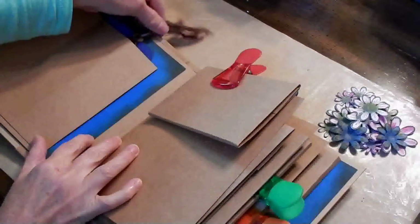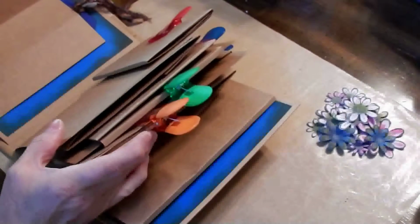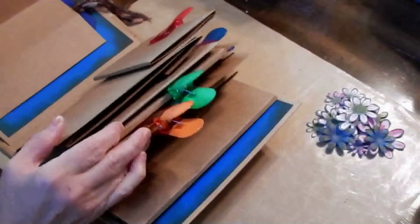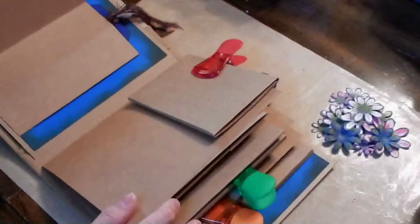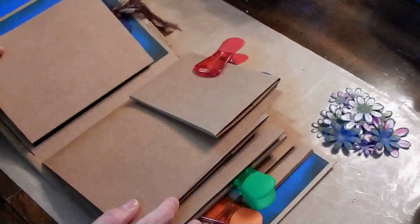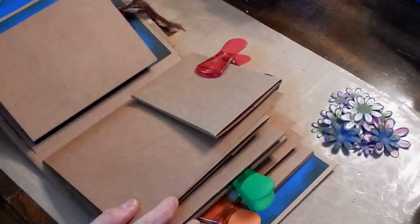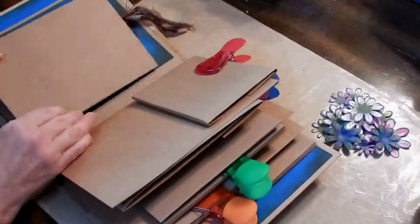Well, right now we were talking about the tag that goes in here and how I've positioned some of my flip fold pages just with clips to see how I want to use them. I do want to use magnets in here too, and I may work out how to make a magnet work with this flap somewhere under here and in this part of the page.